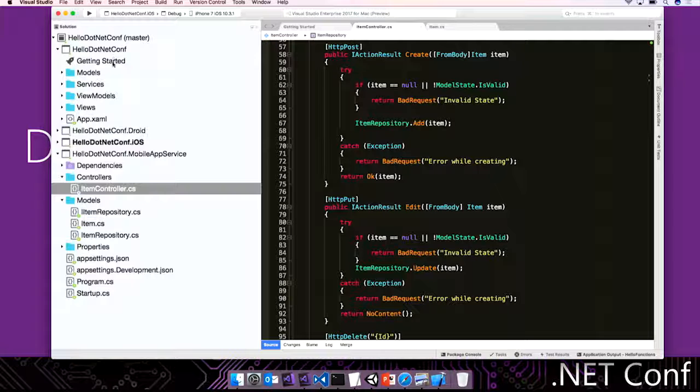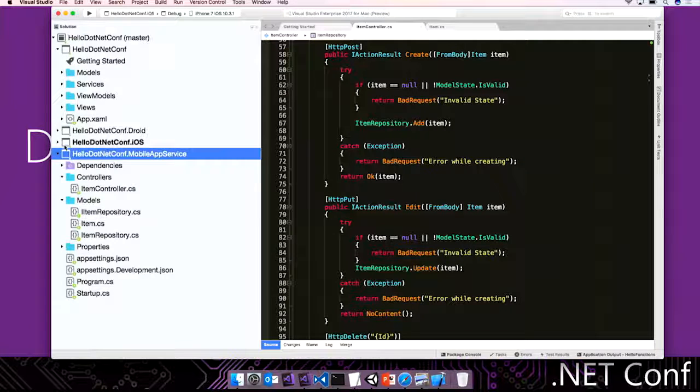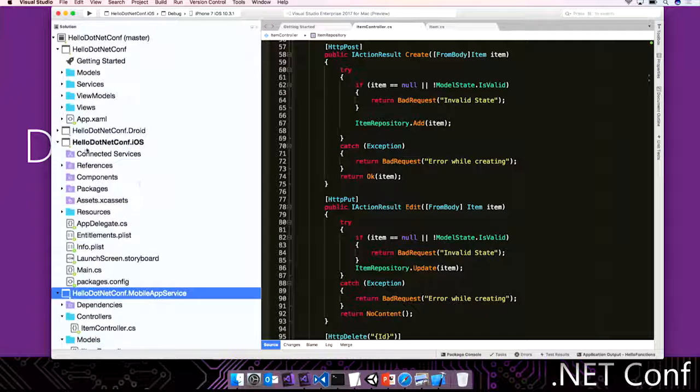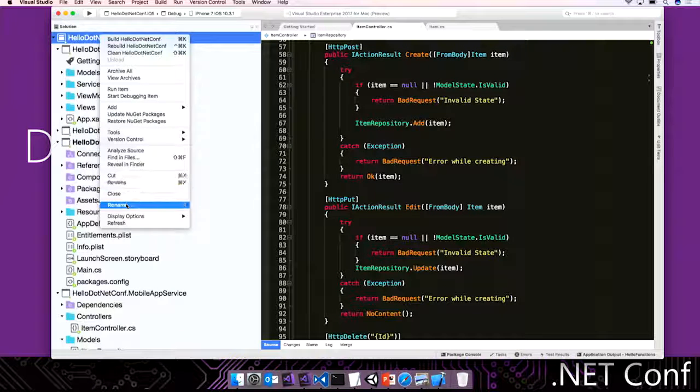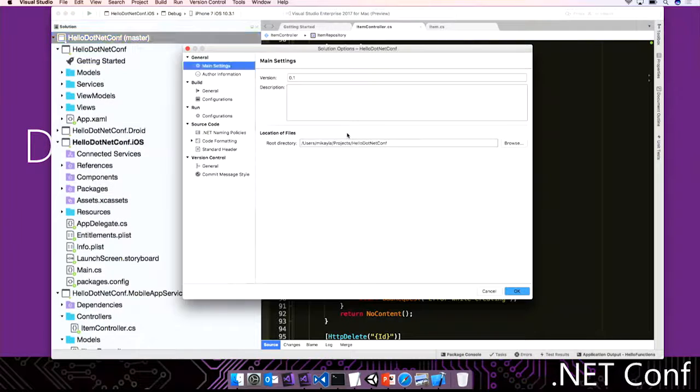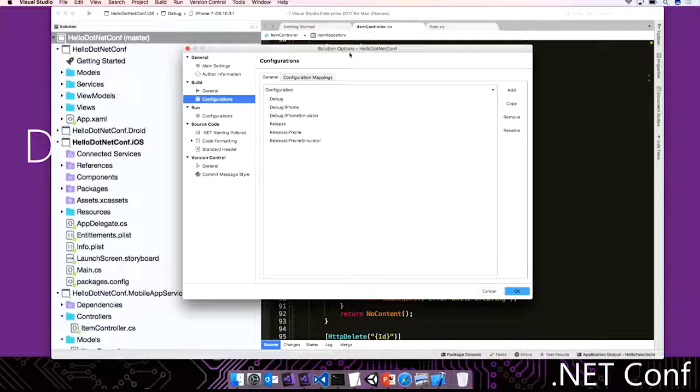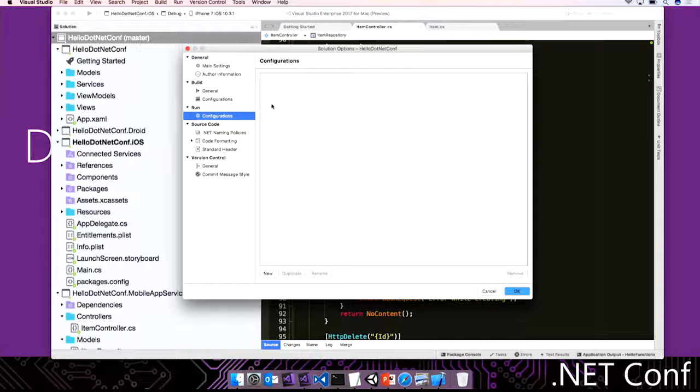And I'm going to just show one of my favorite features here, which is that you can actually set up your project using run configurations to actually launch both your mobile app and your backend at the same time. So I'm going to go to the solution options here and look at the configurations. Go down to the run configurations here.